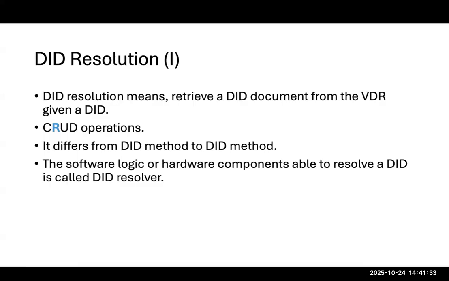Okay, let's restart from the last topic of yesterday. We introduced the whole framework. We started discussing DID, the DID document, and the relation between DID and DID documents. And then we arrived at the CRUD operations: create, resolve, update, delete or deactivate, based on the VDR that you select for building your identity.